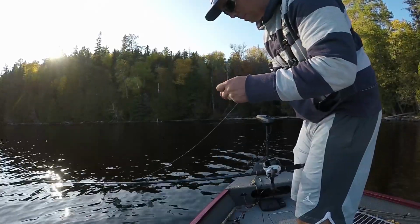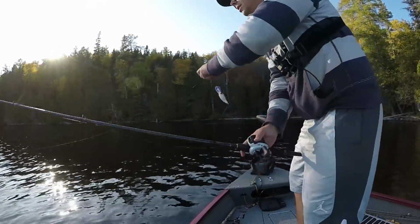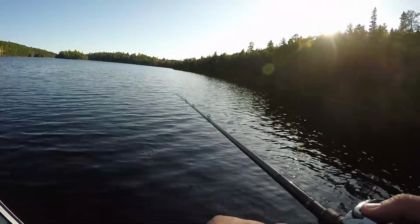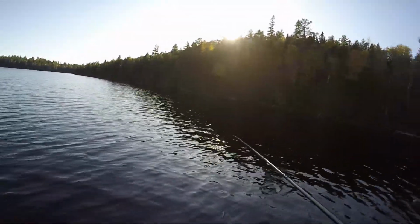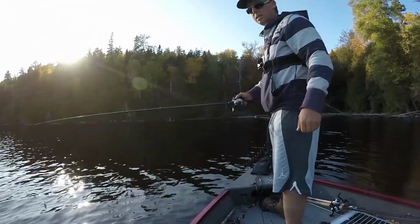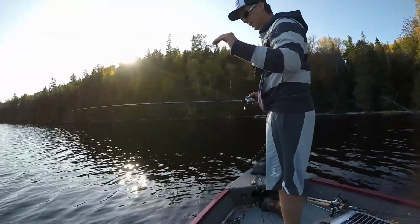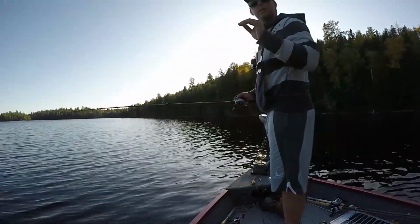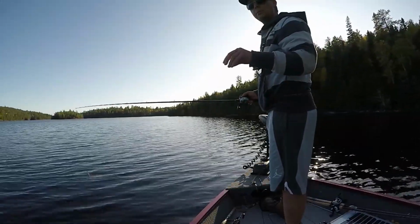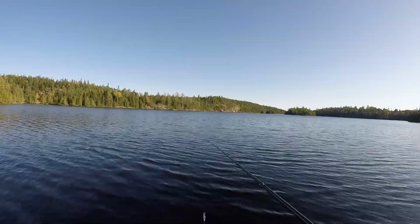My main thing is I'm trying to make sure I maintain bottom contact. So if I feel like I'm not hitting it, I just reel in a bit faster. If I feel that I'm hitting it, I just slow myself down until I feel that constant tapping with the bottom. And that's usually when I'm getting picked up, when I feel it go off the bottom a few times and bang, I'm getting hit.